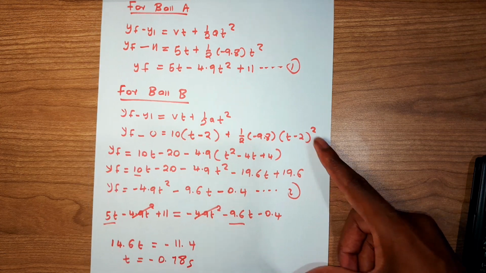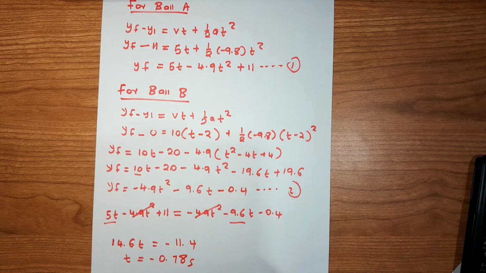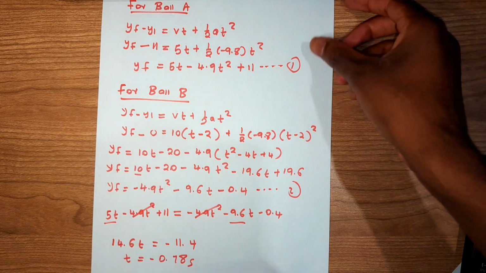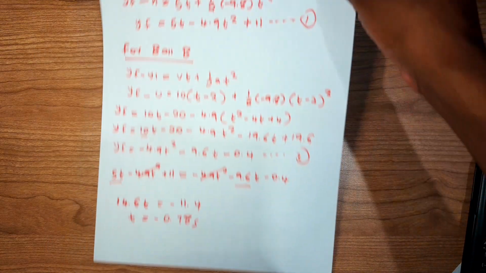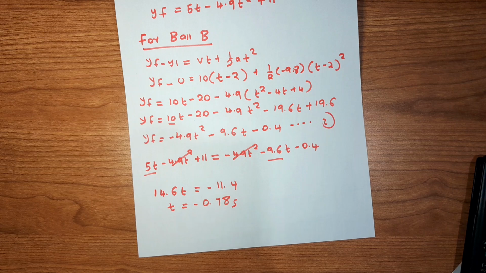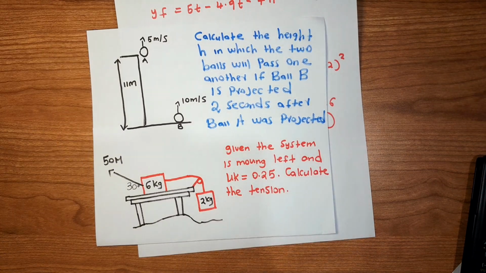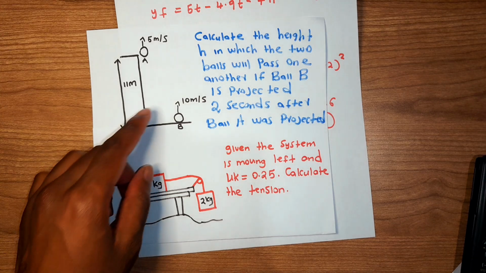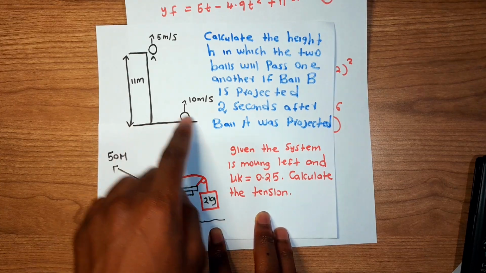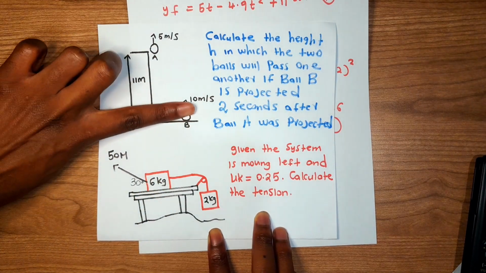This is going to give us minus 0.78 seconds. Well, someone will say, well, Marvel, this doesn't make any sense. How come we are actually having a minus time, right? Why is it that our time is actually a negative? Well, firstly, I've made this question up, so any answer was possible at this point. And then secondly, it actually means that these balls did not meet at a height that is above here.